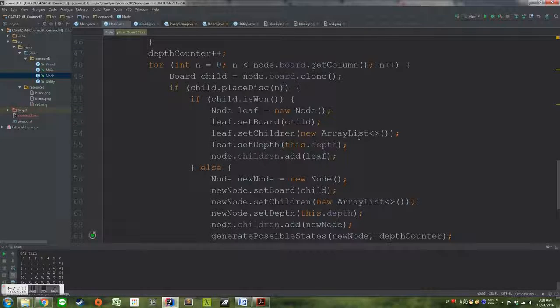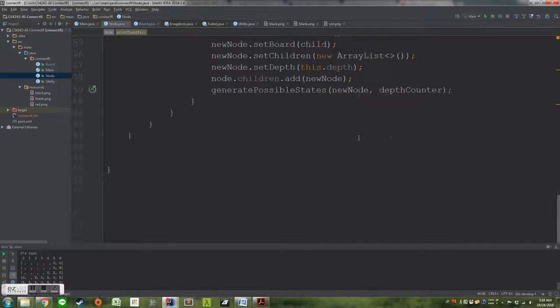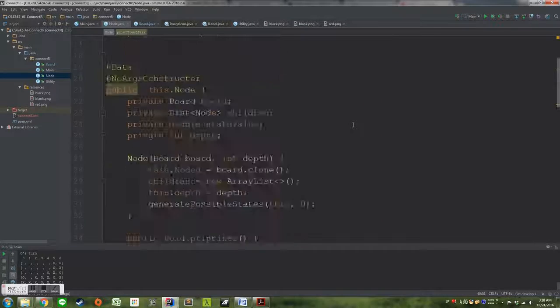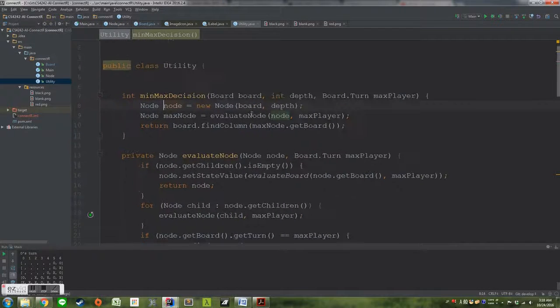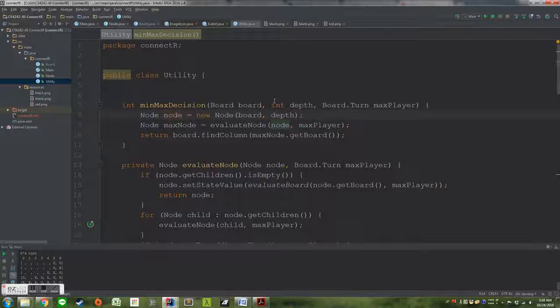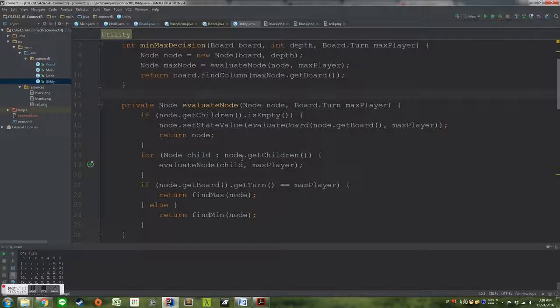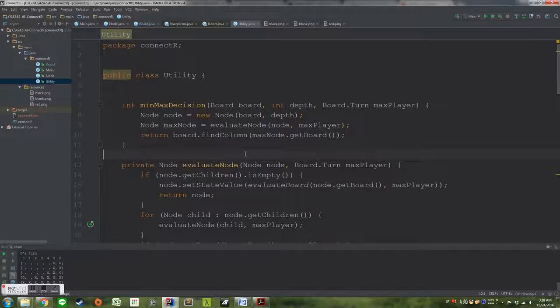Let's go to Utility.java, and Utility is where I have the heuristic value defined. The min-max decision method takes the board and the depth that it searches through the board, and for the max player, you have to pass who the max player of the board is.